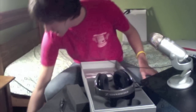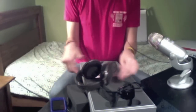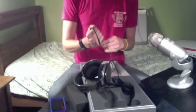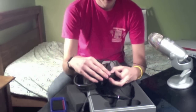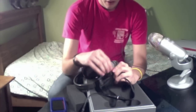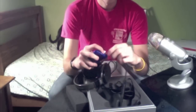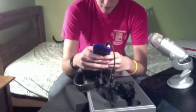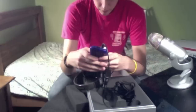One thing that's made fun of about these headphones, or criticized, is that they sound really quiet. They're not good for an iPod, so that's why I got the amp. In fact, if you're going to go ahead, and you probably will if you're here, you're probably going to go and watch other reviews and read other reviews. Some people talk about that, and I'll confirm that for you right now. I'll listen to some really bassy dubstep, high quality. Let's see, cue it up.